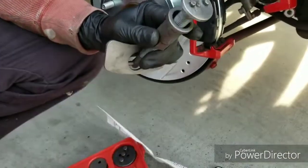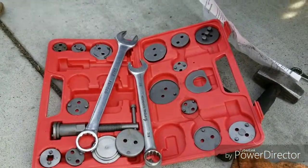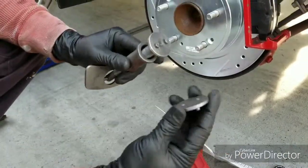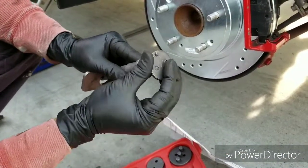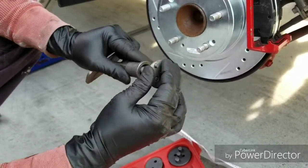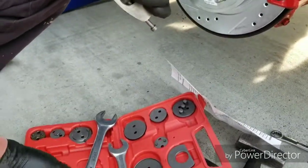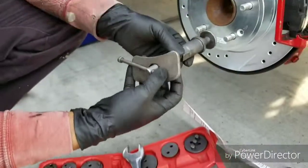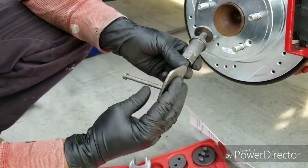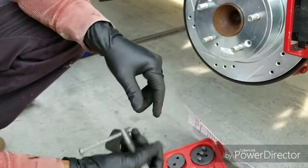But if this plate didn't work, they give you extra ones down here that you can, for instance, we was gonna use the 7 until we found out this worked without it. You just put that on there. It's like an adapter, and make it universal for more than one car. But we didn't even need these. That worked just fine. And then this plate right here, you actually have to put it on. It don't be on there. You just slip that in and put it on like that.